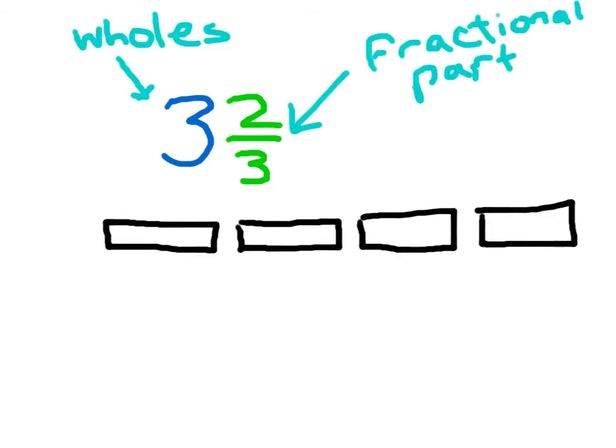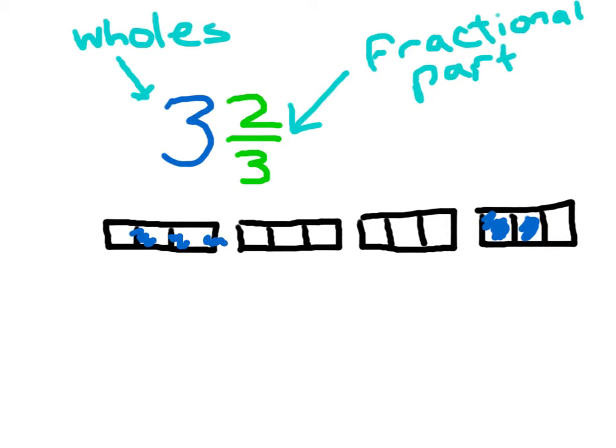If we were to look at a model to represent 3 and 2/3, this mixed number, first off, we will be talking about thirds. Just like if we were looking at this 2/3 and wanted to model 2/3, we would be dividing each of those bars into 3 parts. So if we had started with 2/3, we would then look at these 3 wholes, and then we would have added 3 more bars. Whether or not we separated those out into thirds is entirely up to you. We could have modeled it either way.